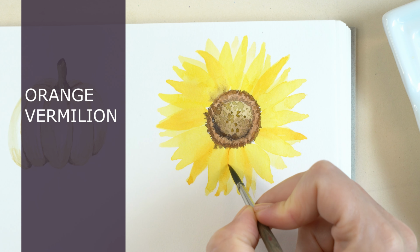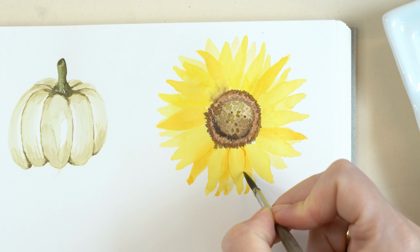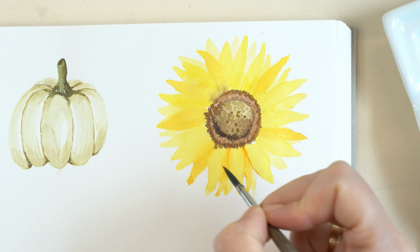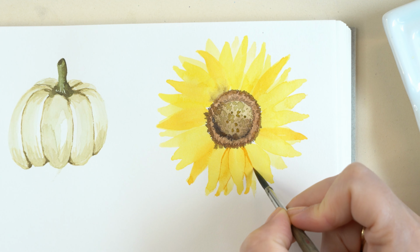Here I take orange and vermilion and I paint thin lines around the single flower petals, and with this shadow line the flower petals come to life.